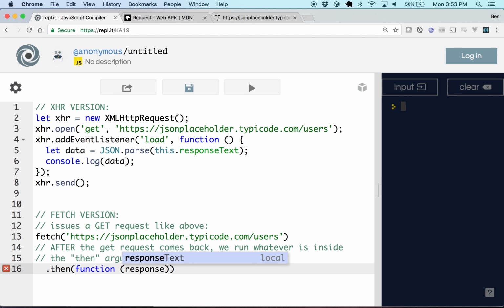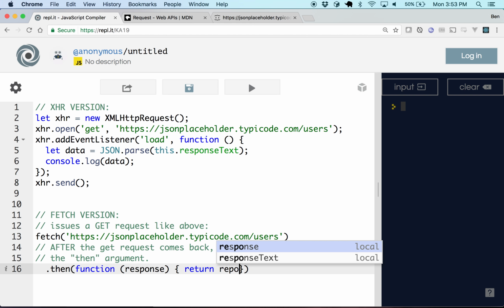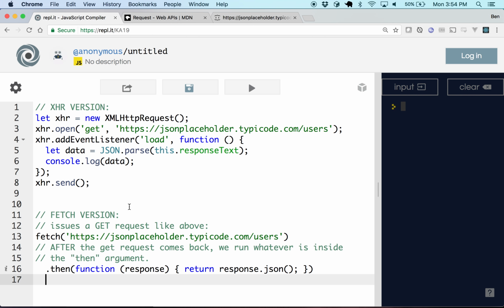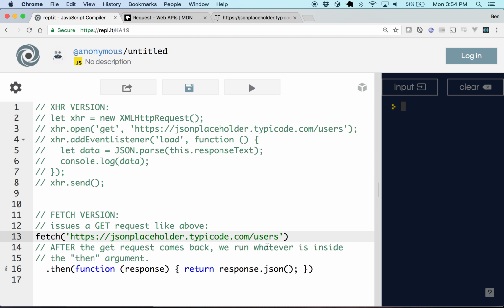When we get a response, what we're going to do is turn that response into JSON. This is roughly equivalent to what we're doing here, right? Which is why I got confused and put the data in the parameter instead of using this.responseText. So fetch will go and get whatever is here, and when it's finished, and let me comment this out so I don't accidentally keep running it, when it's finished going to get here, it's going to come back. It's going to fetch that URL and come back with the information for you.